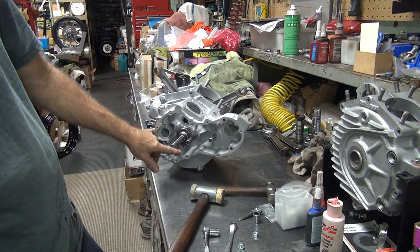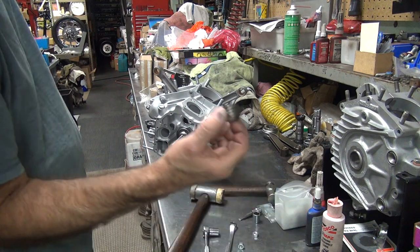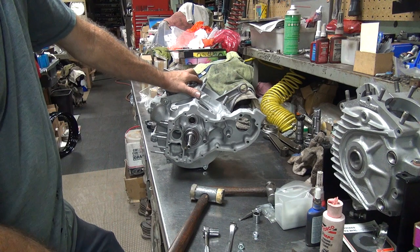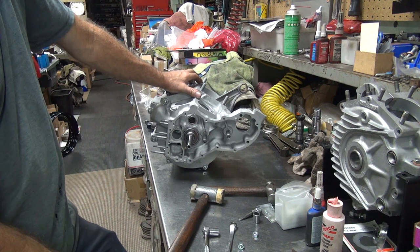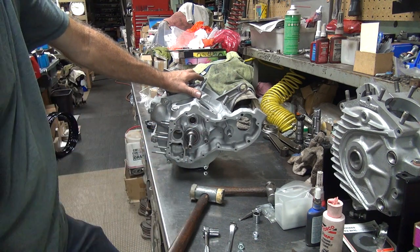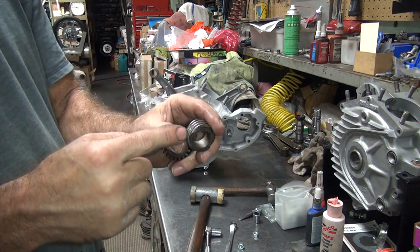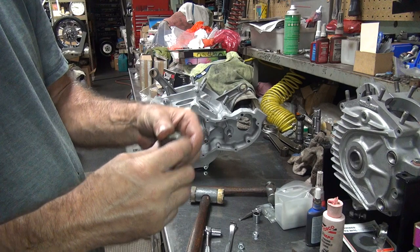I always like putting the oil pump all together in here, then put on the drive gear, and then tighten all this other stuff down. It's a pain trying to get it apart. It's a lot easier putting the pump gear on there first before all this other stuff goes on. Because when this thing's engaged in the oil pump drive gear, you can't just slide it in. You have to rotate the motor.